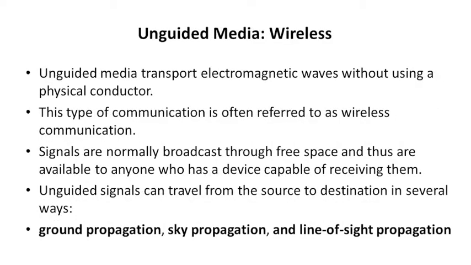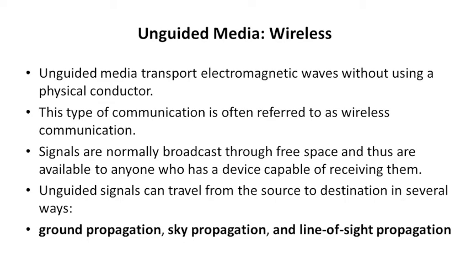Unguided media, that is wireless. Unguided media transports electromagnetic waves without using any physical conductor. This type of communication is often referred to as wireless communication, and in this, signals are normally broadcast through free space and thus are available to anyone who has a device capable of receiving them.